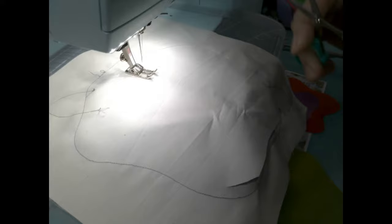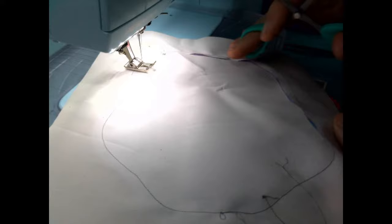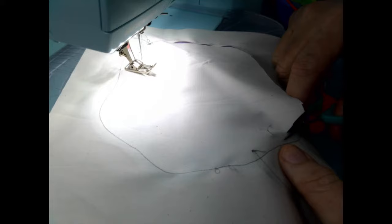I'm going to save all of these scraps I'm cutting out for a future quilt like this for these appliques. This is not waste. This is actually a way to create more of these appliques for something like this, or maybe even a different type of applique project.